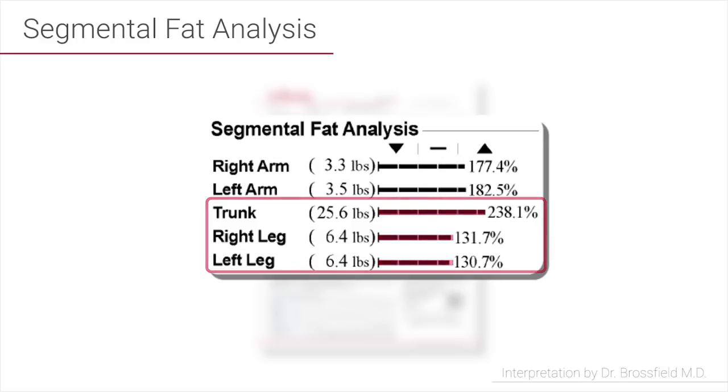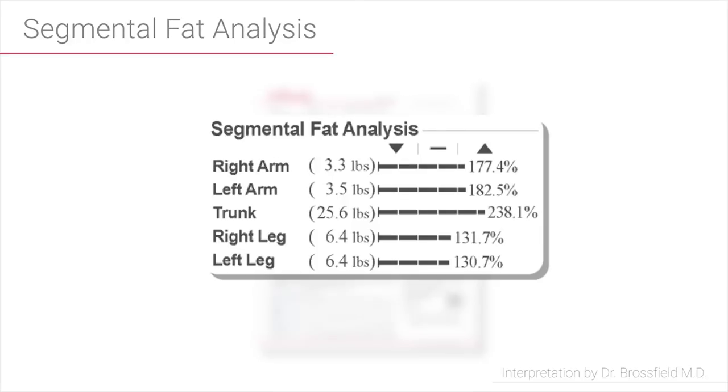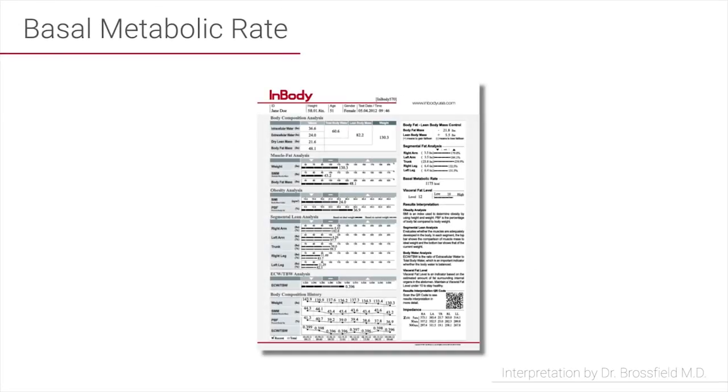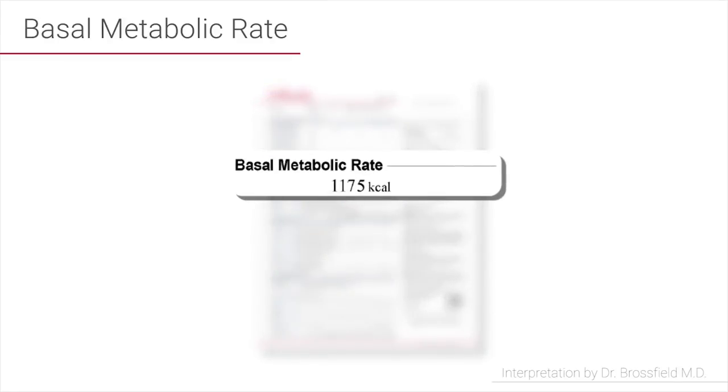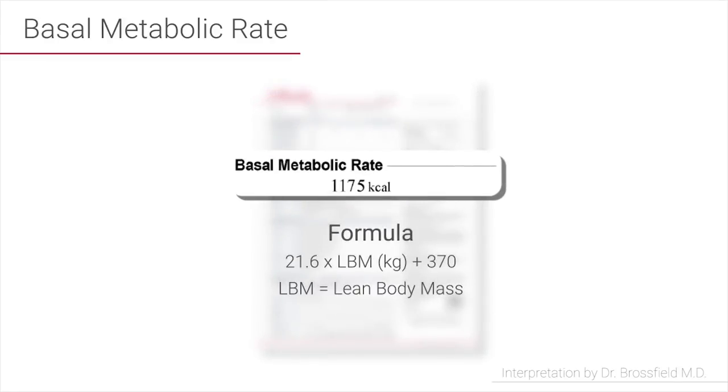But either way, no excuse. If there's a lot of fat stored in your trunk, that's what you need to know to make a decision to get healthy. Right below the segmental fat analysis is the basal metabolic rate that we talked about. This is the number of calories you burn in a day if you are sedentary and not doing any activity.